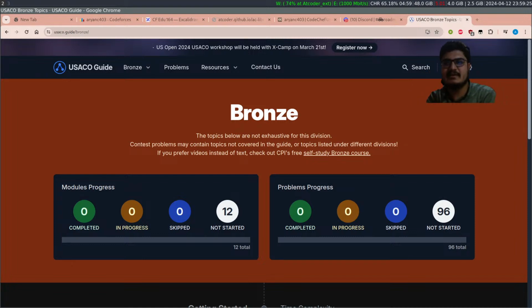I genuinely need some advice. I am 1580 on CF, but I am not able to increase my rating. Also, no matter how hard I try, the 1650 rated problems don't click for me. Can you suggest some path? Okay, it might be a bit tricky, I would say.